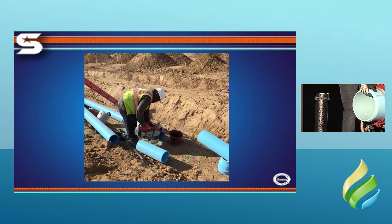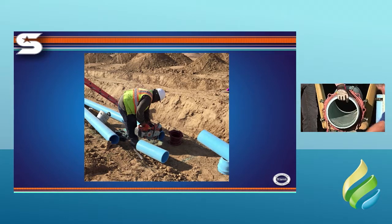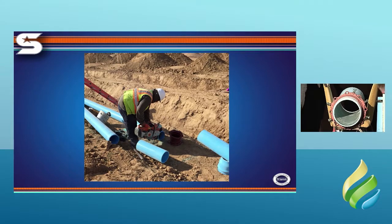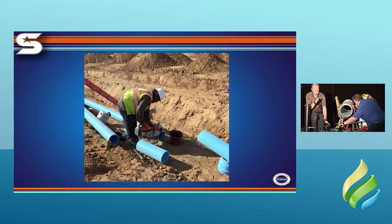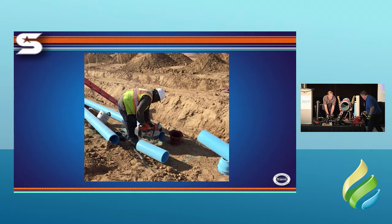Just a second, I'll help you. You remove that bevel in order to get a seal. And then you just want, as I said, 1/8 inch, 1/4 inch. You just need enough chamfer there so that your gasket can slide over it without ripping.